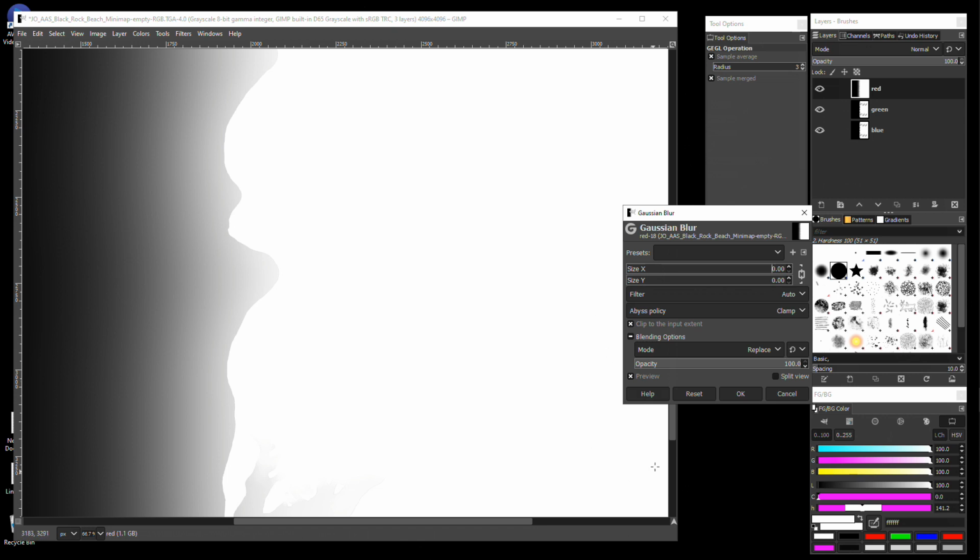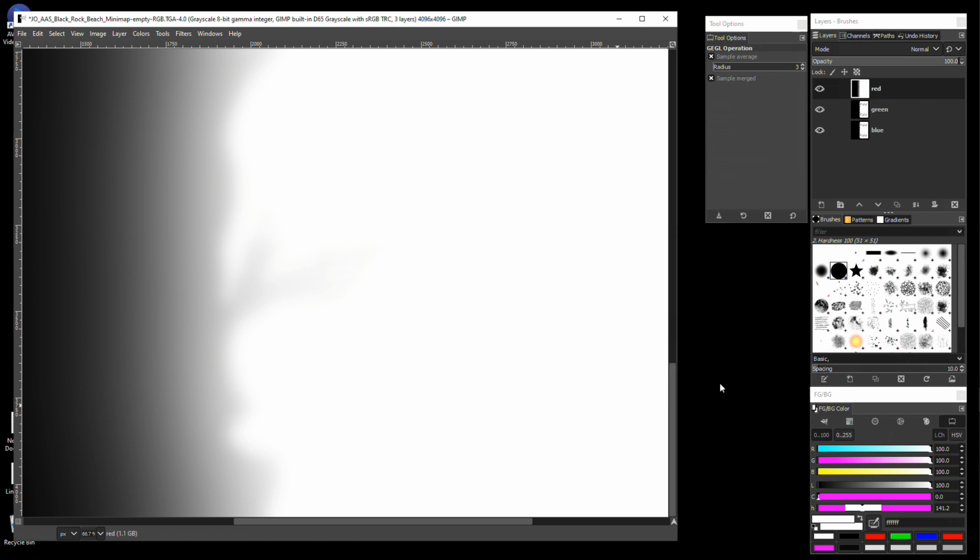That really blew out the estuary. That's fine. You know what I'm going to do? Forget the estuary. Oh, it's not too bad. That's not too bad. I'm still going to get some wave effect in there, but I'm going to end up with very smooth waves up against the coast. So the waves are going to be strong, they're going to taper down, and then they're going to drop right off at the coast.